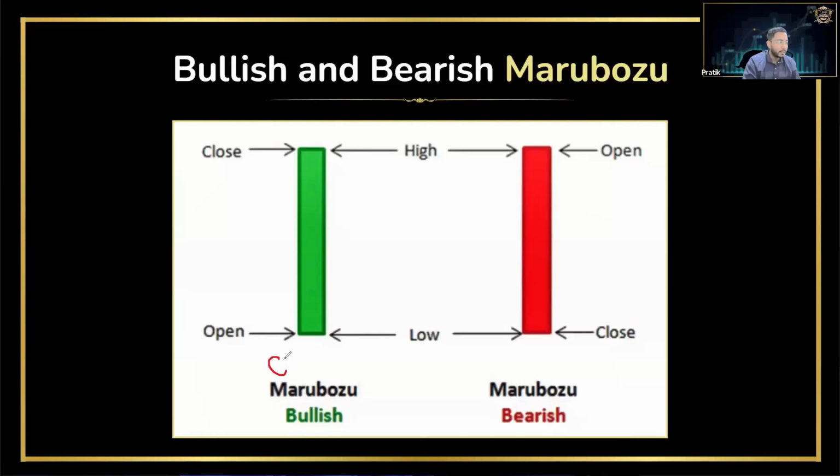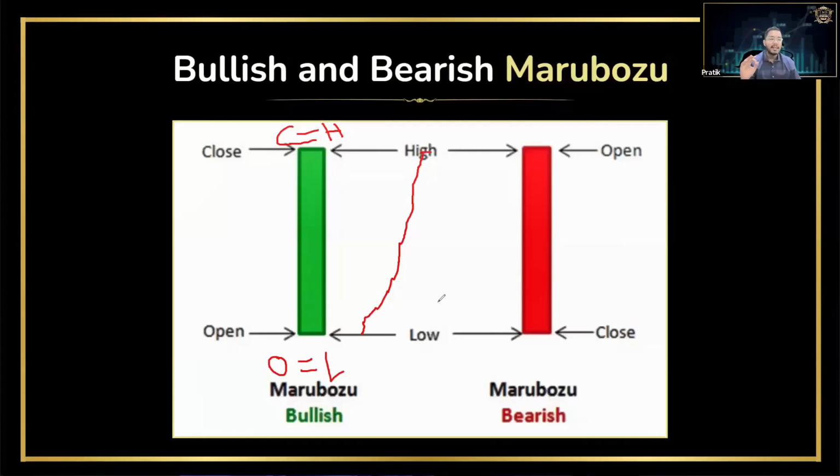Here, open is equal to the low price. Can you see that? Hence there is no wick. If there was a wick, then the low would be below the open. Open is equal to the low and close is equal to the high. So understand the psychology of what is happening here. At 9:15 the price opens. Buyers come and push the price up, and up, and up. The whole day they push the price up. And finally at 3:30 they close it near the high of the day.